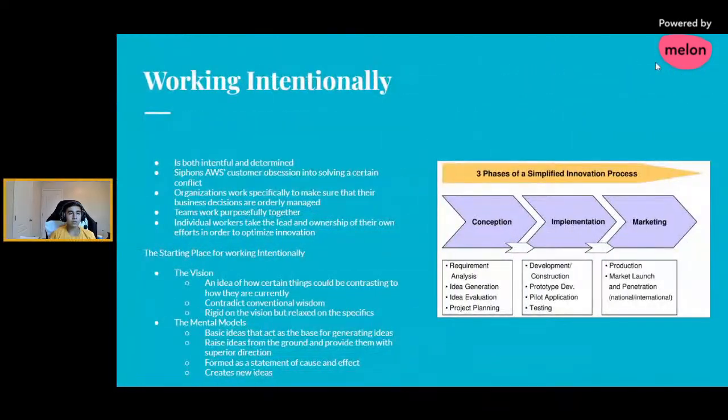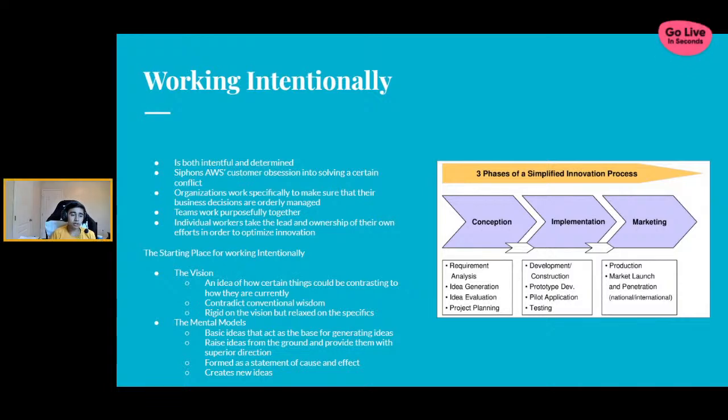All right, working intentionally. This is both intentful and determined at Amazon Web Services, and it siphons their customer obsession into solving a certain conflict for the customer. Organizations work specifically to make sure that their business decisions are orderly managed, and the teams work purposely together. Individual workers take the lead and ownership of their own efforts in order to optimize innovation.